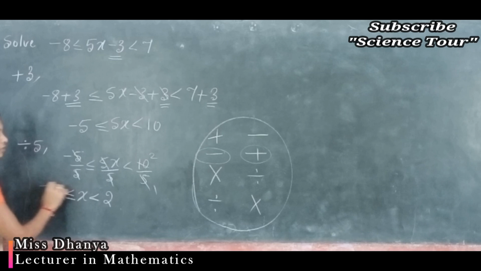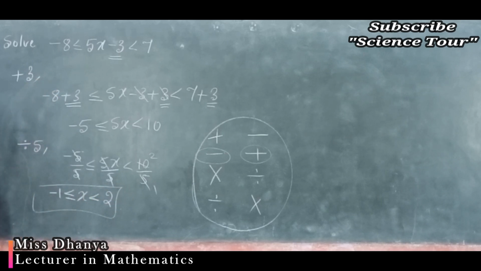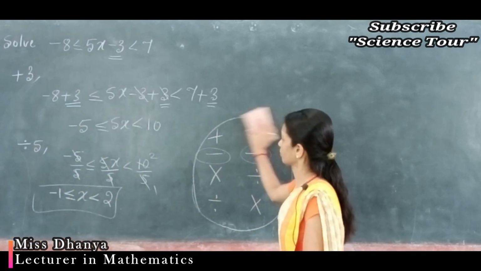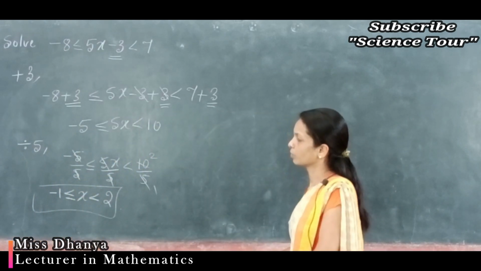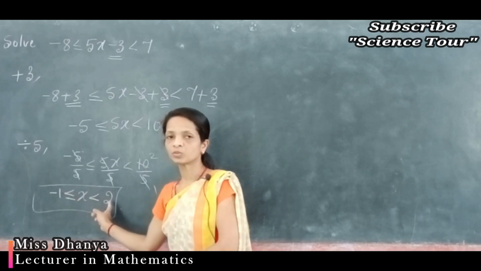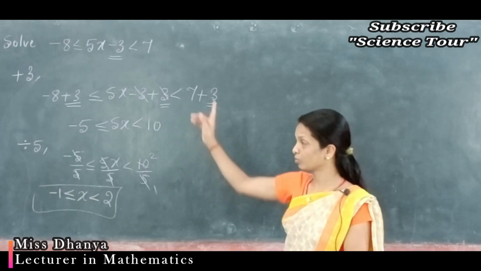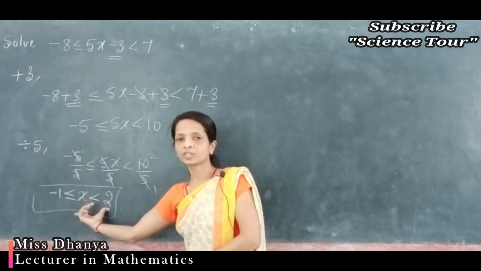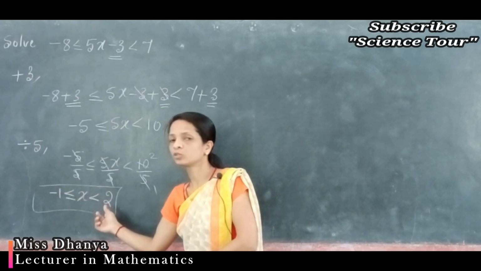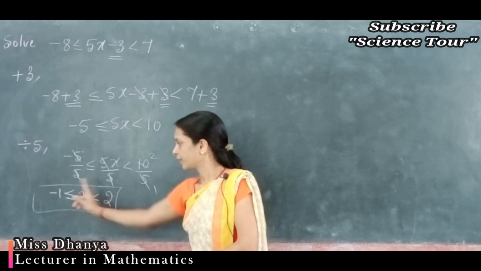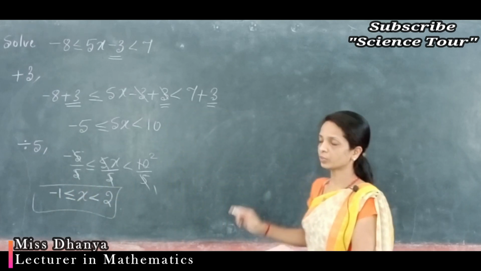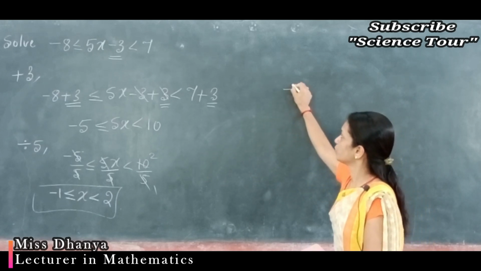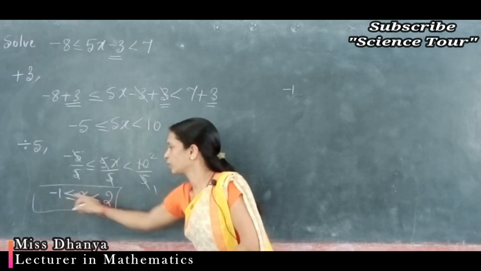Okay, so this is the solution of this inequality, or you can write this in interval form. How can we write this in interval form? See, we got two numbers. Suppose you have a double inequality. Then at the end of the simplification of that double inequality, you will get two numbers, and those two numbers you have to use to write the interval form. So which two numbers did we get? We got -1 and 2.